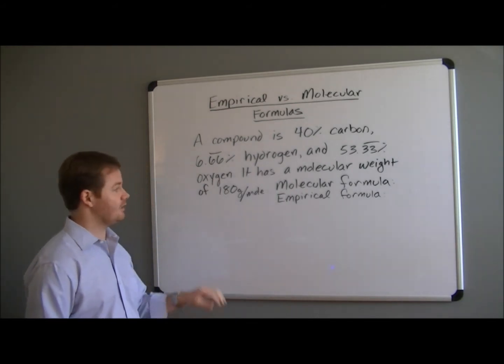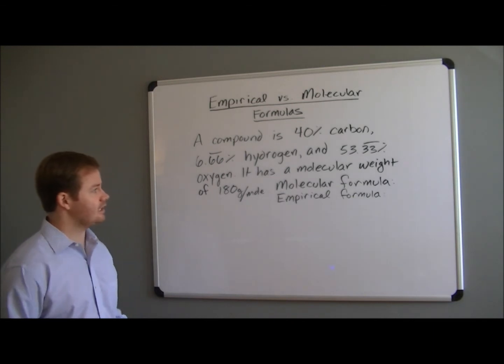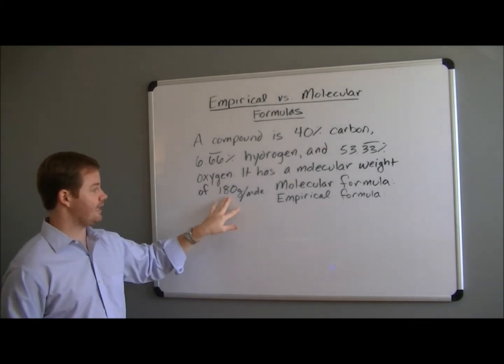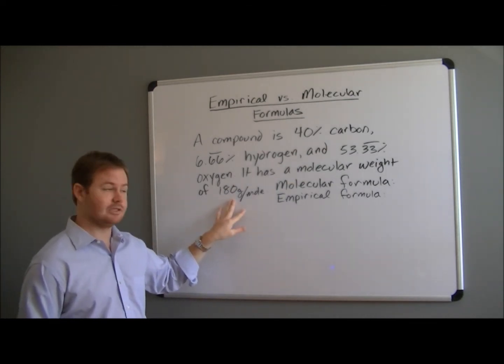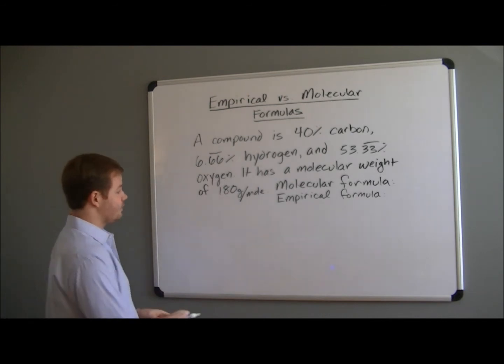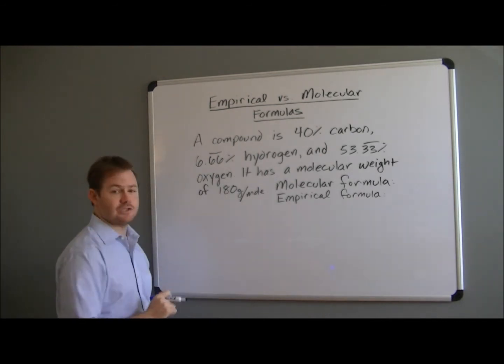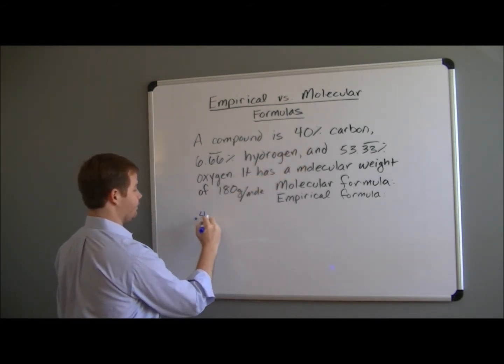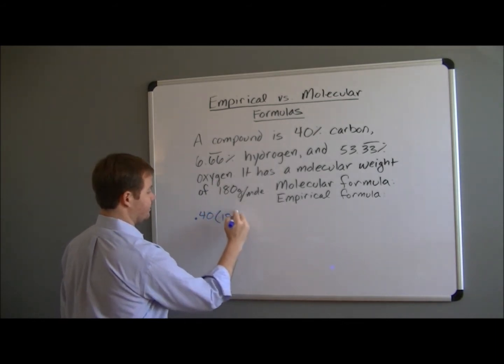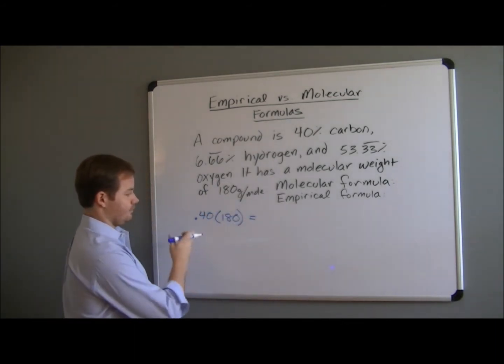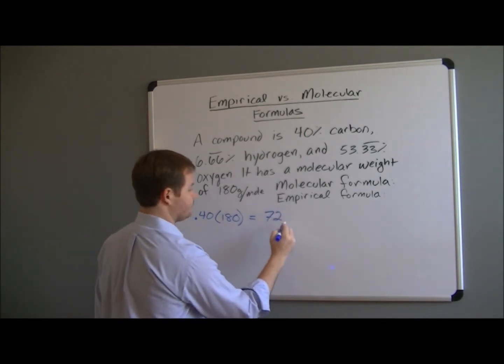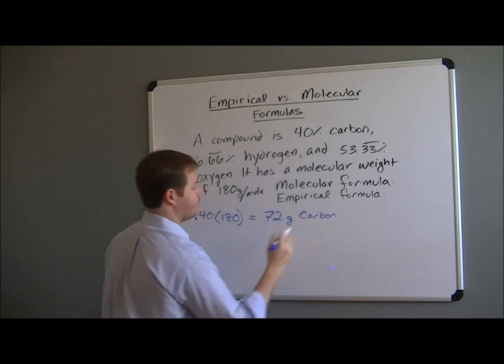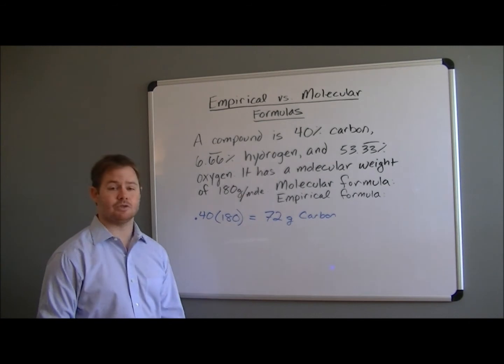Now for calculating the molecular formula, let's take a look at these percentages. So 40% of our compound is carbon. That means 40% out of the 180 grams is going to be comprised of carbon. So if we go to do a calculation there, to find out what percentage of 180, 40 represents, 40% of 180 is going to be calculated by doing 0.40 times 180. And when we do that calculation, you're going to get 72. So that means there's going to be 72 grams of carbon out of the 180 grams total that we have.